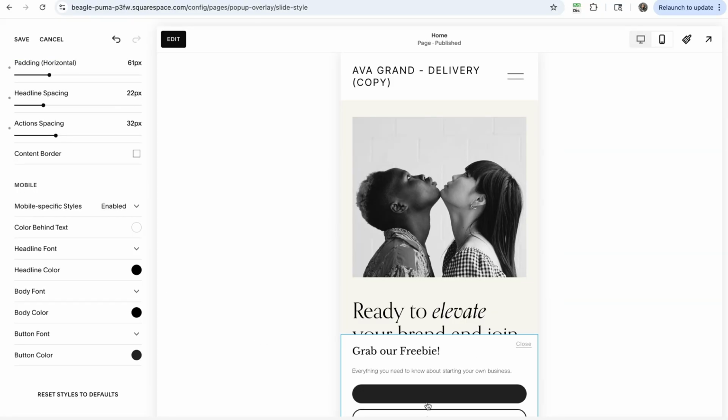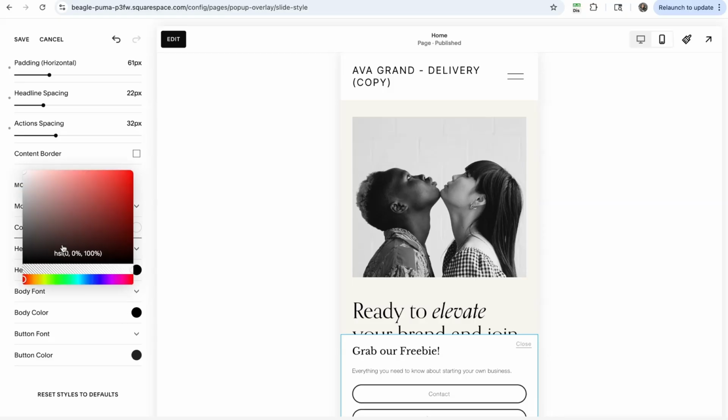You'll definitely notice that the mobile pop-up looks a lot different from the desktop pop-up, and this is done intentionally on Squarespace's part because they consider all of the best practices when designing for mobile view. It's really important that the pop-up is smaller and unobtrusive on mobile so that it's easy for visitors to exit out of, and you're not going to lose site visitors left and right because it's confusing and they can't figure out how to navigate away from it. So because of that, things are a little bit smaller and a little bit more basic, but you can use some of these mobile specifications to make it just a little bit more unique.